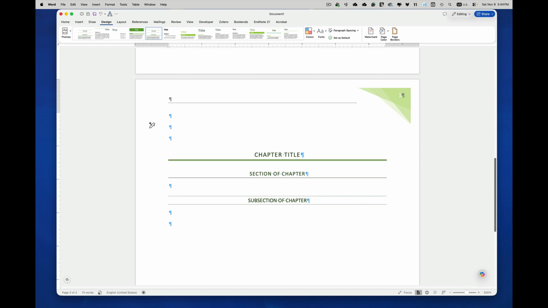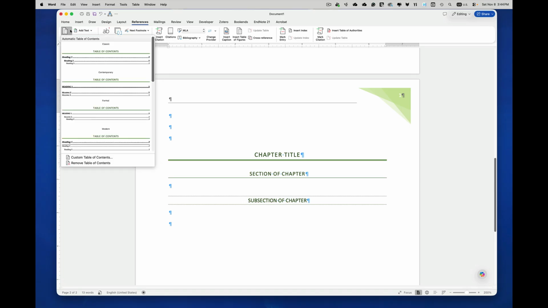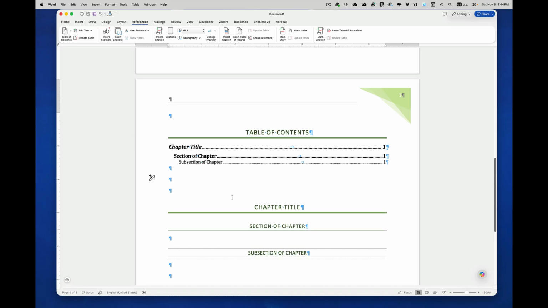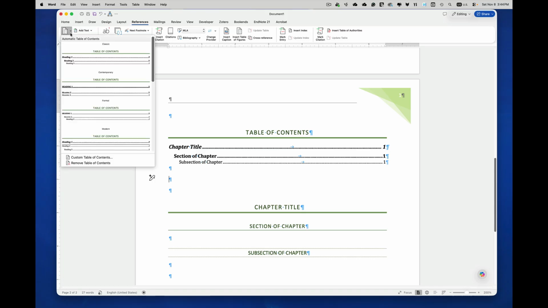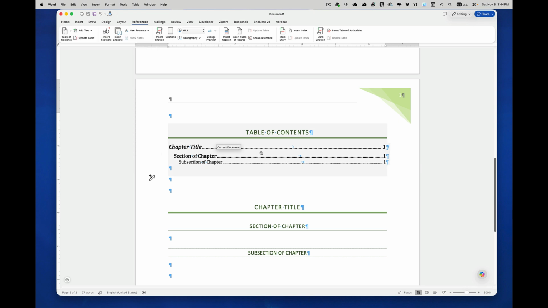If I wanted to do the table of contents, the table of contents is pretty straightforward, but you have to be sure that you use heading 1, heading 2, heading 3. So once you go to where you want it, you just do Insert, Table of Contents, click it, and there you are. There's your table of contents. So that's how you do a table of contents: you properly use heading 1, heading 2, heading 3, and then on the References tab, you put in Table of Contents. Don't edit your table of contents. Once it's here, if you need to regenerate it, tell it to update.